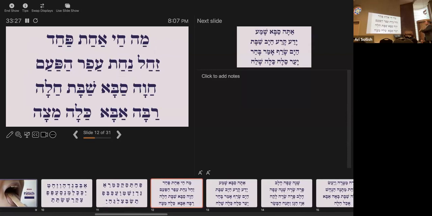Whoa, look at this. Now we're mixing vowels. Okay, check this out, guys. We're mixing vowels, and the mixing happens starting on line 3, where you see you have your patach and your kamatz. So now we're blending the first two that we learned so far. You can either make them sound the same or similar. Both of them are good. So let's start. We're going to go slowly. Let's start from the first line. We have 2 and 3 letter words. We're going to build up throughout this lesson. We have a 4-letter word as well. We're going to build up this lesson to more complex words and more elaborate pronunciations. But let's start at the top.